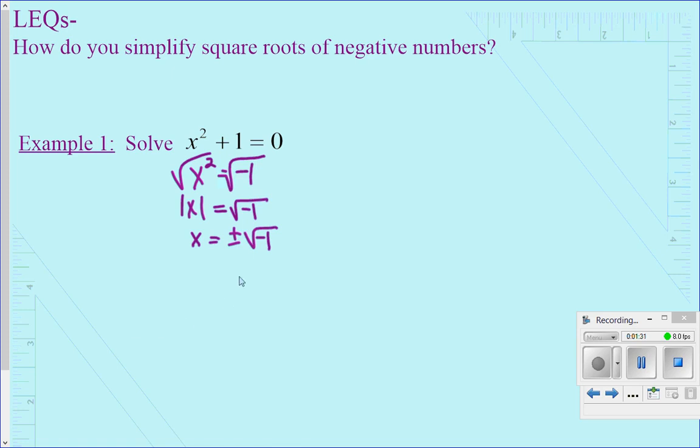Because when we solve that, we're getting the square root of -1, and that's not possible. Also, if you think about the graph, y equals x squared plus 1, we know that's a parabola that's been shifted up 1. When we solve quadratic equations, the solutions are where the parabola crosses the x-axis, or in other words, the x-intercepts. So if I'm graphing this, it doesn't cross the x-axis. So that makes sense that it shouldn't have any solutions because it doesn't have any x-intercepts.